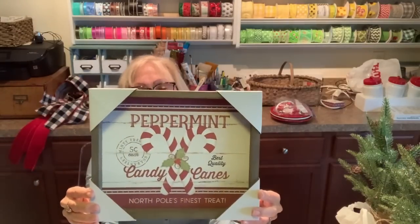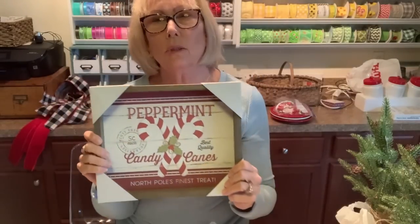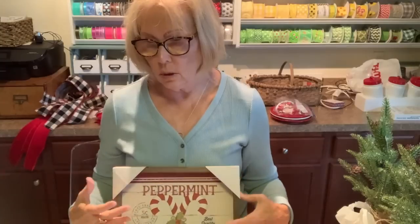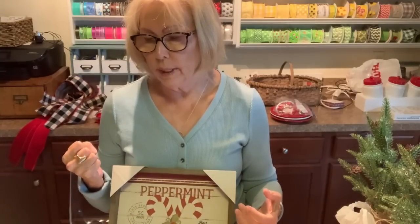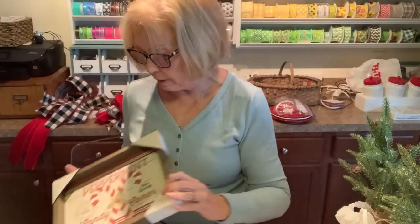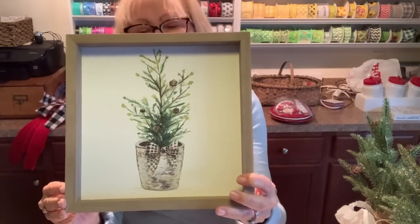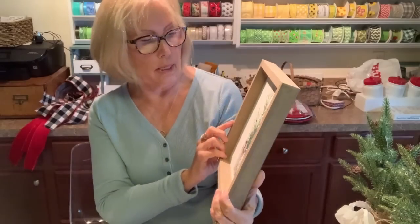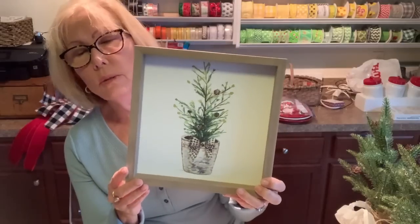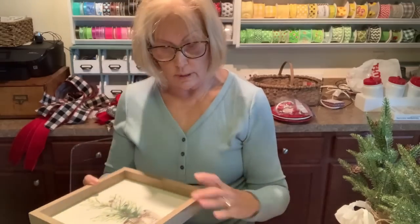I love their signs — they were precious. This one was $7.98, and I have two Buyer's Choice carolers where the lady's holding a tray of peppermints and the man has candy canes, and I thought this sign would go really cute with them. I also got this other sign — I just thought it was simply so pretty. I went back thinking they had another design but didn't see it. That was also $7.98.